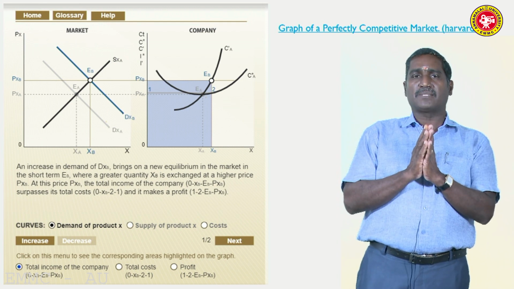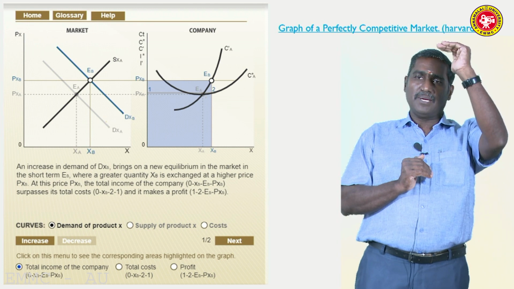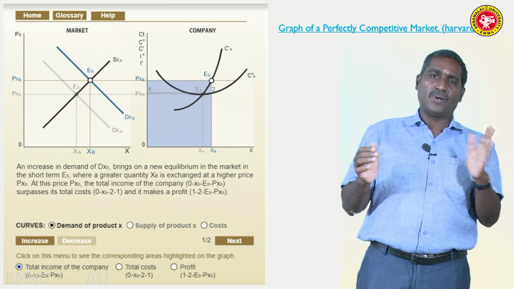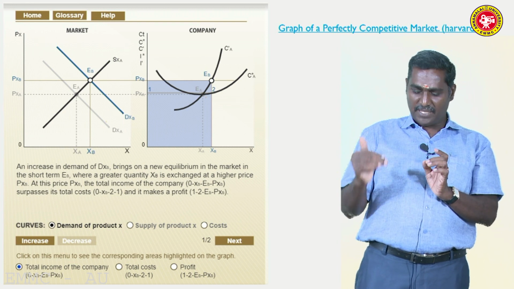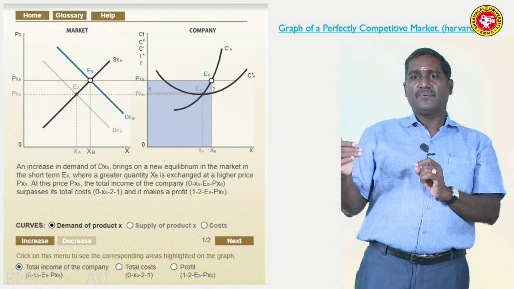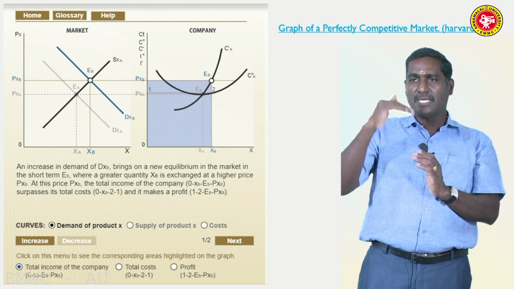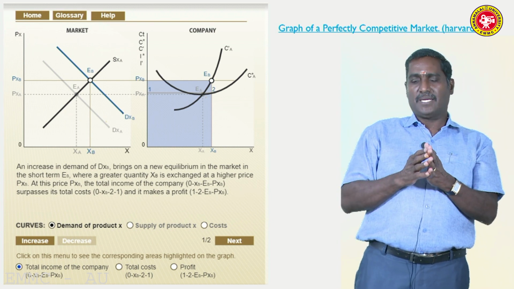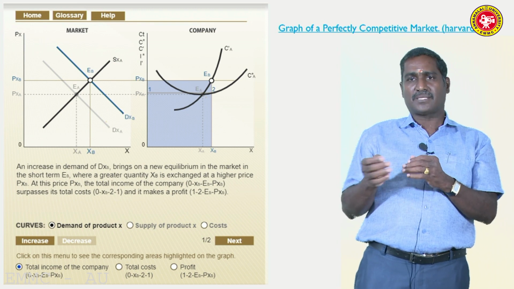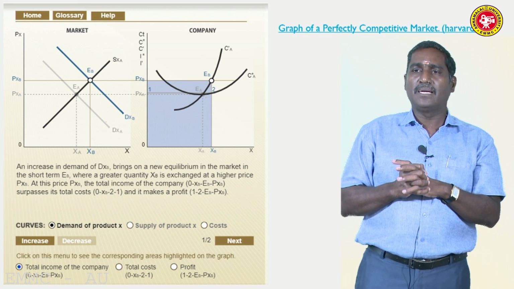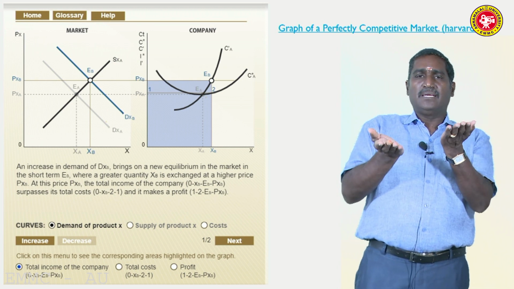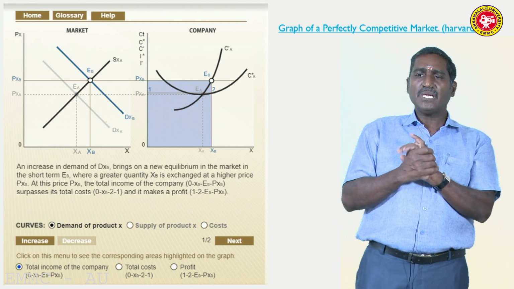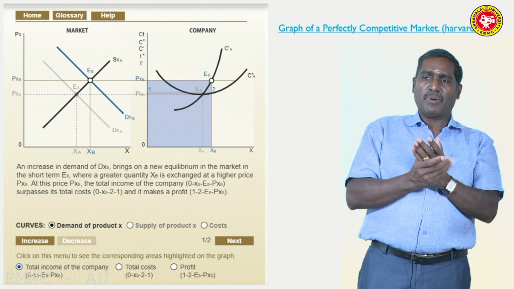And for which you have a very beautiful tutorial, which deals with the market demand for a product: when the demand is increasing, what happens to the company, and simultaneously what happens to the market? Similarly, when suppliers supply the product, when there is an increase in supply of product, what happens? When there is a decrease in supply of product, what happens? What happens to the company? What happens to the market? Likewise, what happens to this cost aspect? All these three things will be beautifully related, connected and synced, and therefore we can learn all these three things: demand, supply and cost.